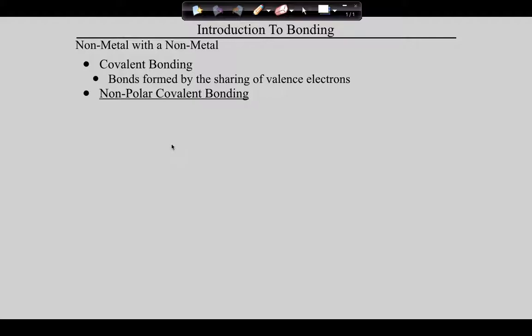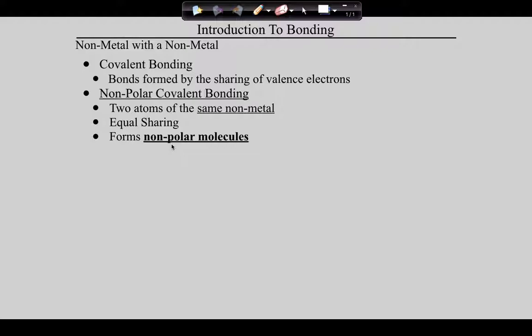Okay. So guys, here's the question. It's kind of a weird question, but try this on. Nonpolar covalent bonding is perfectly equal sharing. So the question is this: what two atoms would be able to share perfectly equally? They'd have to have exactly the same strength. So guys, which two atoms would have exactly the same strength? Two of the same atom, right? And that's the idea, that this occurs when you have two atoms of the same nonmetal. And when this happens, you get equal sharing and what we call nonpolar molecules. So guys, this doesn't form salts, this forms molecules.